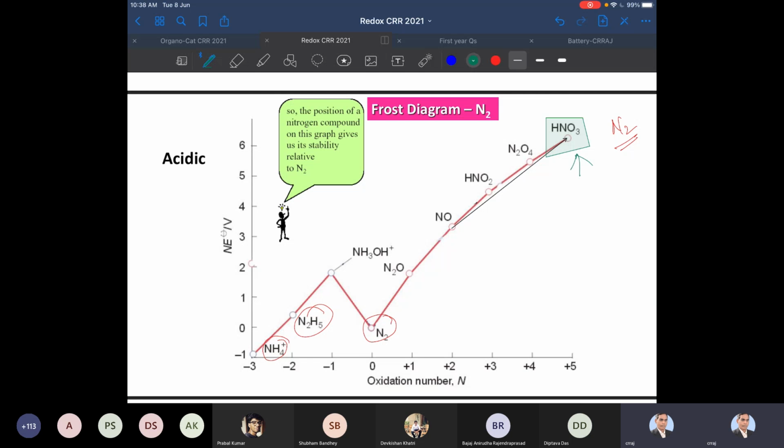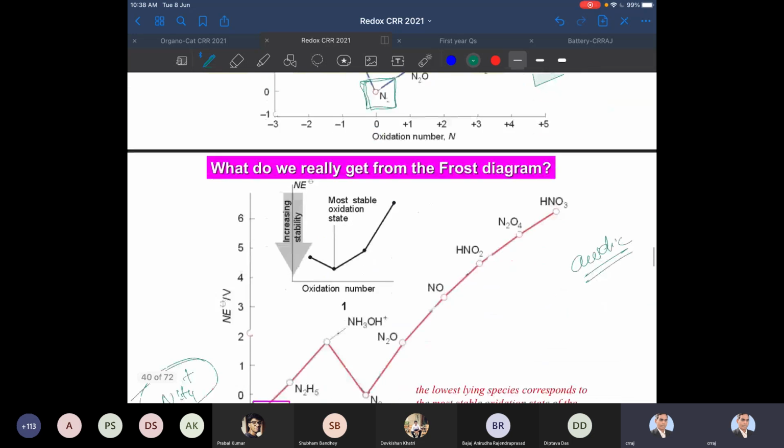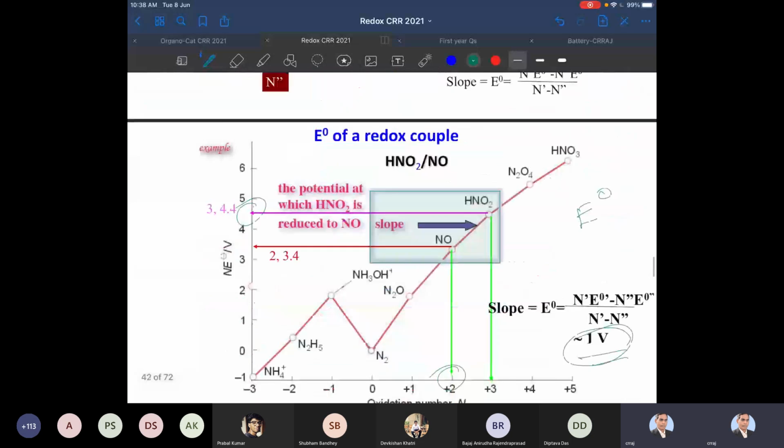On the other hand, the species lying at the lower region of the Frost diagram should be a powerful reducing agent. In principle, experimentally, it may or may not go; there may be many complications. But theoretically, based on the redox data, if the species lying at the top corner is a powerful oxidizing agent, it implies that the species lying at the lower region of the Frost diagram is supposed to be a powerful reducing agent. I will give you an example. Maybe we'll go further and you will be able to understand.